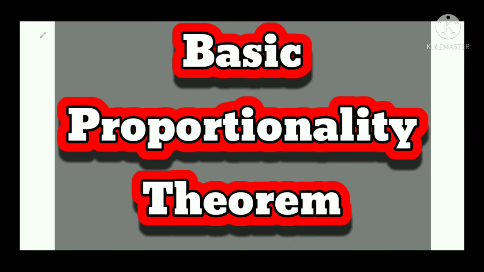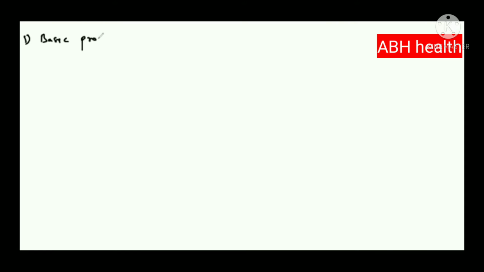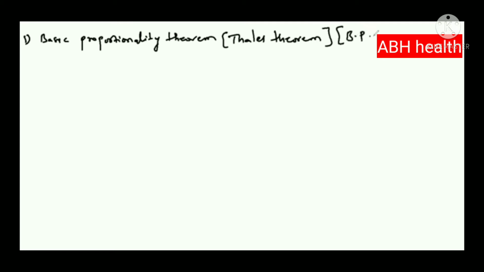Today we are going to learn the triangle theorems. Our first theorem is the basic proportionality theorem. This is also called Thales theorem. In the exam, if they directly ask you to prove Thales theorem, don't get confused. Thales theorem is nothing but the basic proportionality theorem, so we can call this BPT.